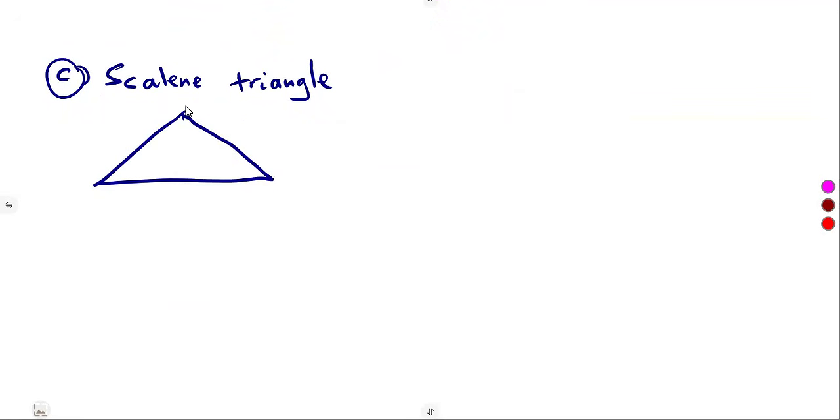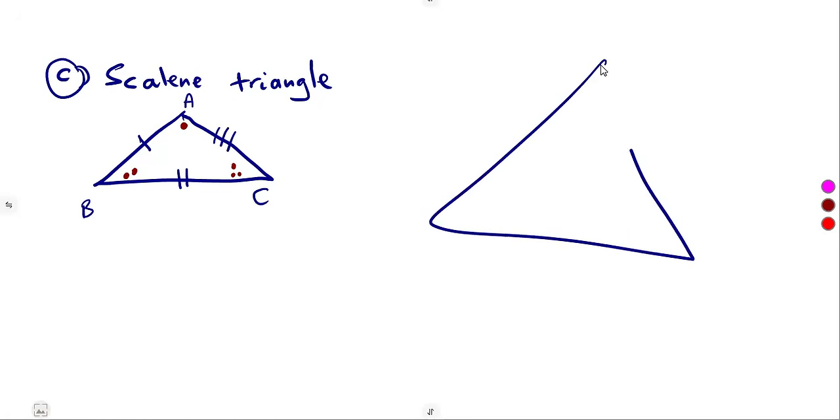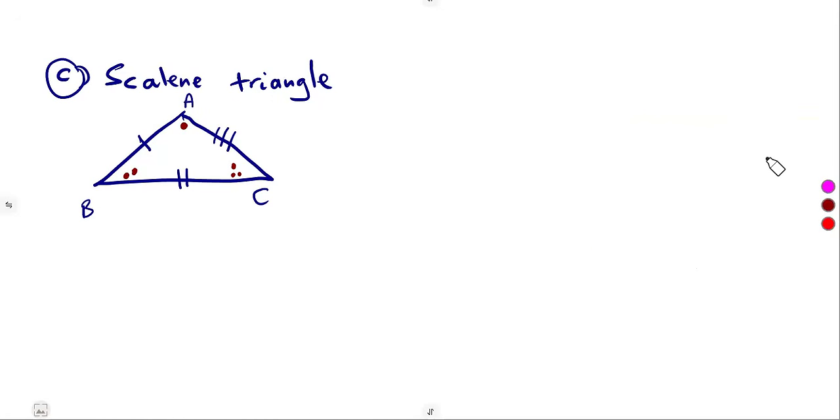Its properties are different in terms of the angles and the sides. All sides will be of different length. And also the angles, all of them, will be different. The angle at A is different to the angle at B. It is different to the angle at C. So whenever you're given such a triangle, this is 3, this is 4, this is 5. The sides are different. They're not the same. It means you're talking about a scalene triangle.